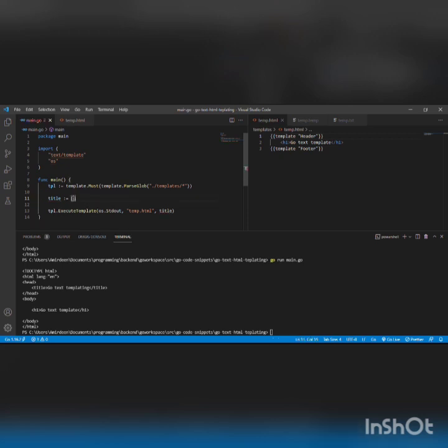If I have a slice of string, let's say that slice of string are the states in Nigeria, I can just say states should be a slice of string: Lagos, Abuja, then let's say Oyo State, Imo State, and Cross River State.